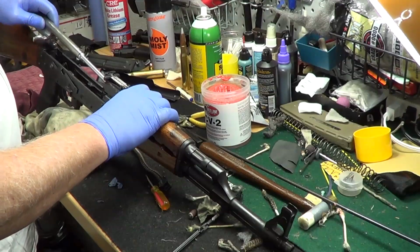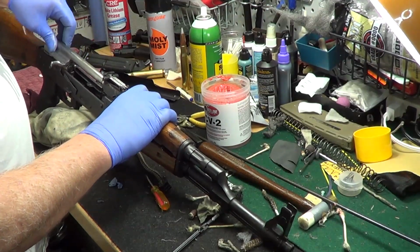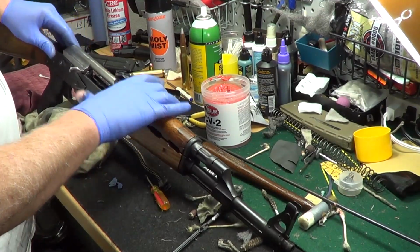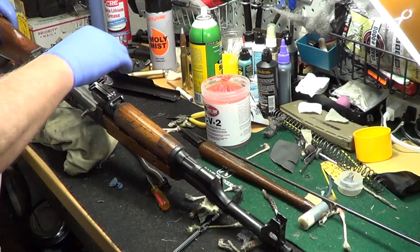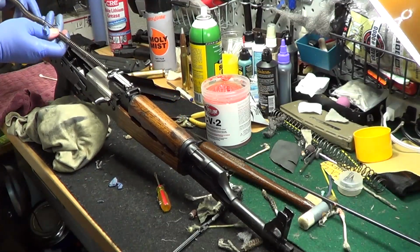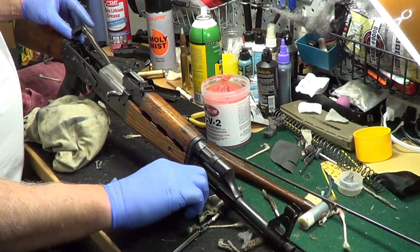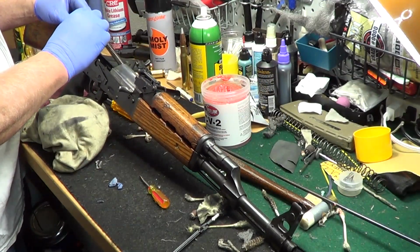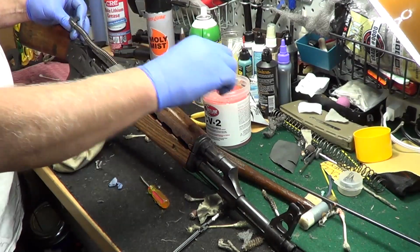Okay, try this one more time. See if I didn't forget something else. Aha! Houston, we have whatever it was. Touchdown, takeoff. Which one was it? Go ahead and put a little moly on this edge. I know I did it, but that's really where the friction part is.